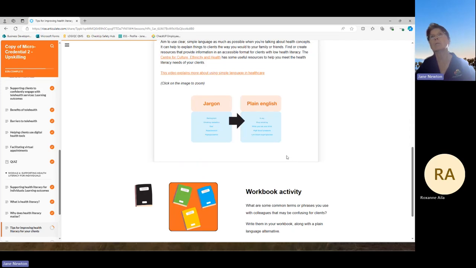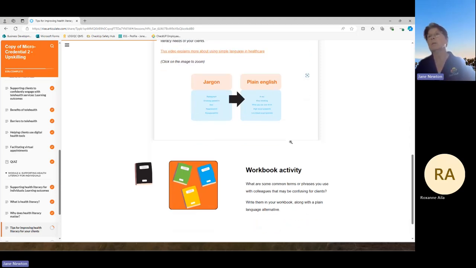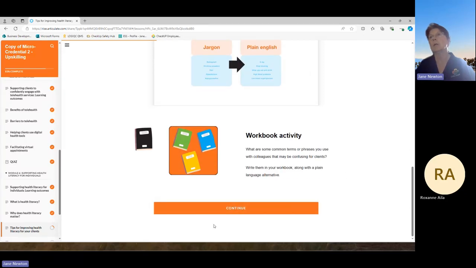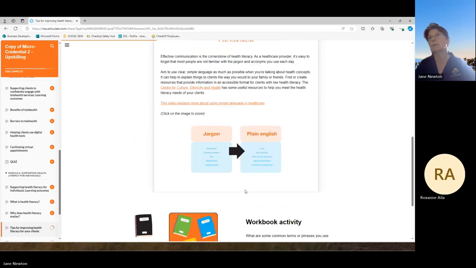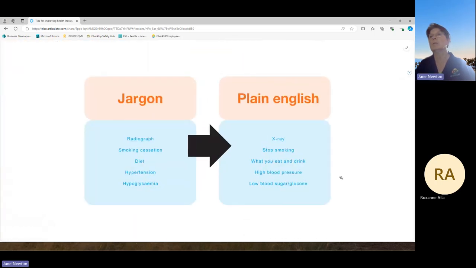Also, if you're working in a rural and remote environment, you might be working with people for whom English is not their first language. If you're working in Aboriginal and Torres Strait Islander communities, often English is their third or fourth language. So it's not easy for them to communicate with you in English. Using medical jargon can make it even more difficult for them to explain what their issues are and to understand what you are saying. So here are some typical words that may make it difficult for a person for whom English is not their first language to understand what you're talking about.